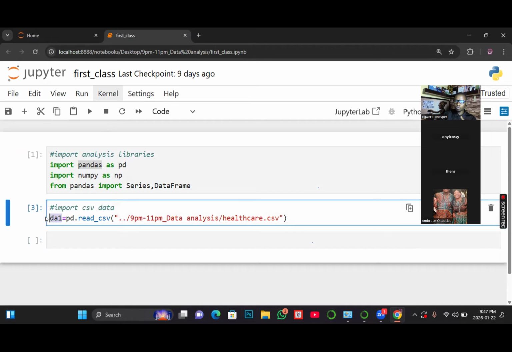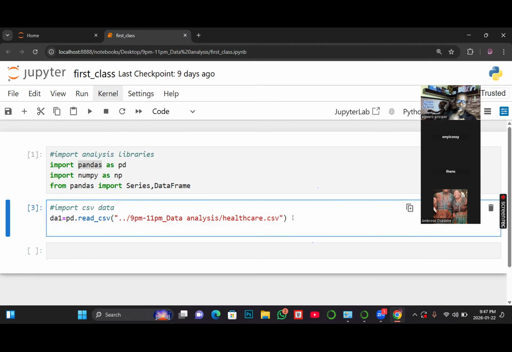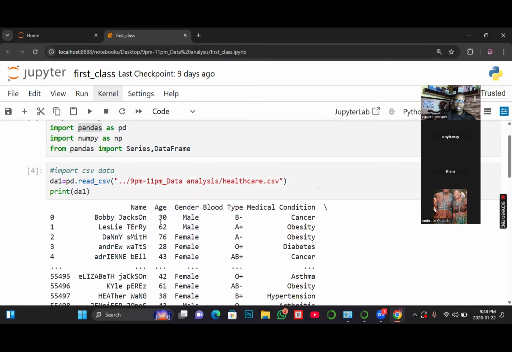So if you want to see the data, the right thing is for you to go to the next line, not on the same line, and either do something like this if you want to use our Python basic knowledge and supply DA1 inside, which means print whatever is in DA1, and then you get the data printed.